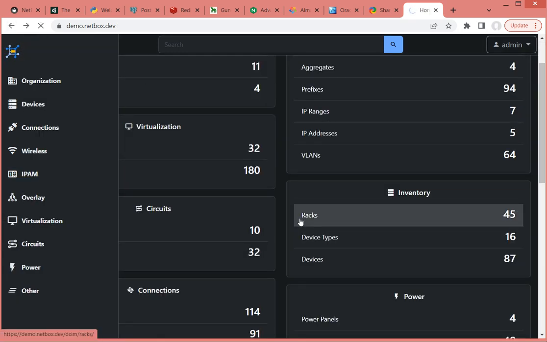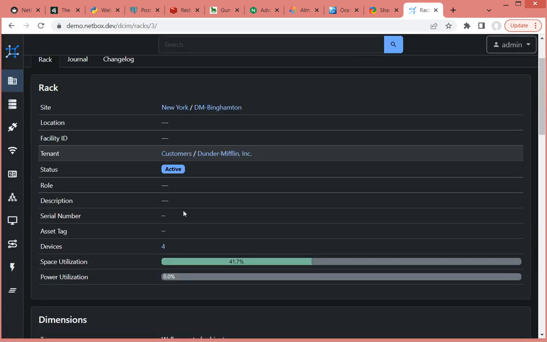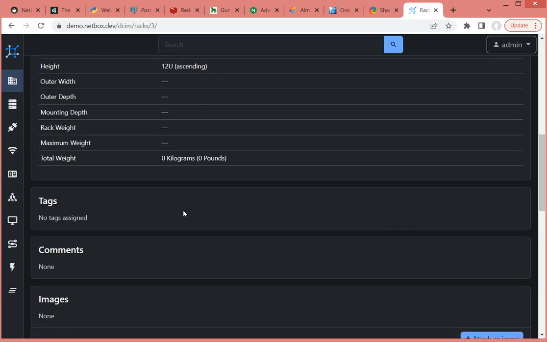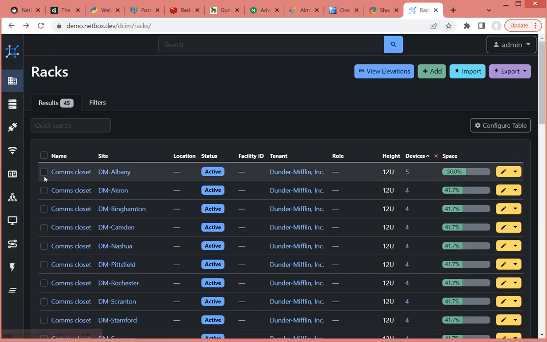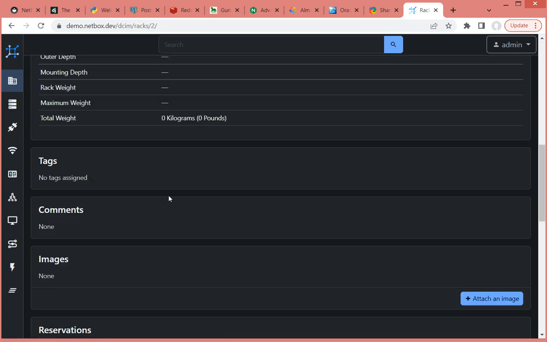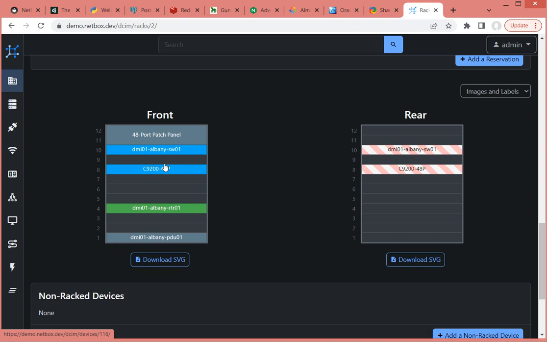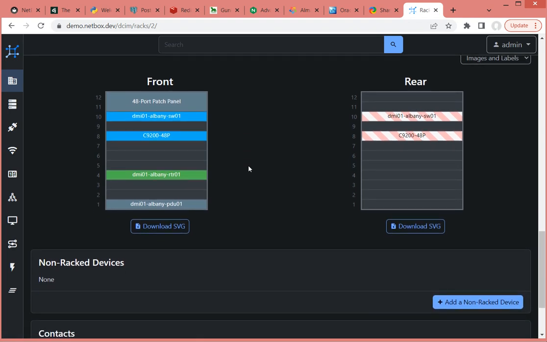The racks feature is pretty amazing. You can see what it looks like, some closets, and eventually what the physical space and the aggregation actually look like. That will really give you a good sense of what it looks like, and if you need to add more devices, what the devices look like, and eventually how the connections are. So physically you can see your growth and what it looks like to have multiple locations.